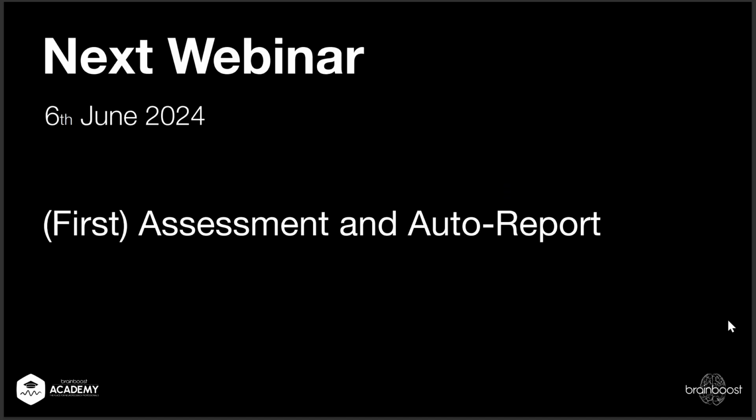Now, next webinar, save the date, 6th of June. It will be very interesting. It will be a different topic than doing custom frequencies and protocols. It will be about your first, or generally an assessment you want to do. So maybe all 3 or after 4 or 7 sessions, whenever, and how to create an auto report. For that, also very important, you don't need a 24 or 19 channel cap or device. It can be a 2-channel device.